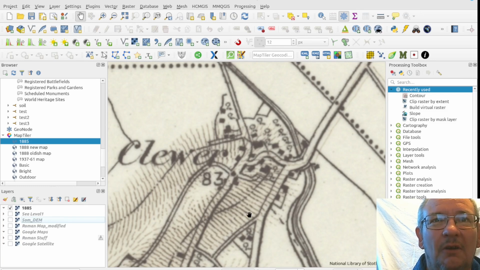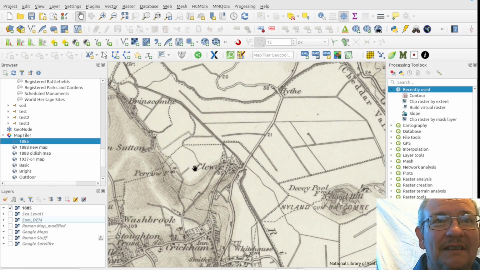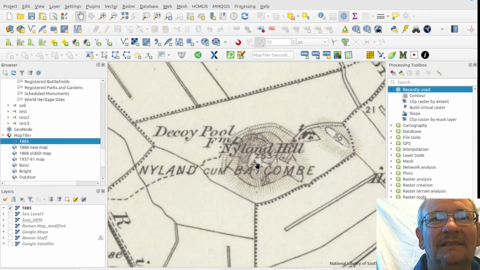So, yeah, obviously, this area right here, and you can see, look, juts out. What was the name of this place? Nyland Hill. Nyland cum Batcombe. Batcombe, C-O-M-B-E, that's Anglo-Saxon.